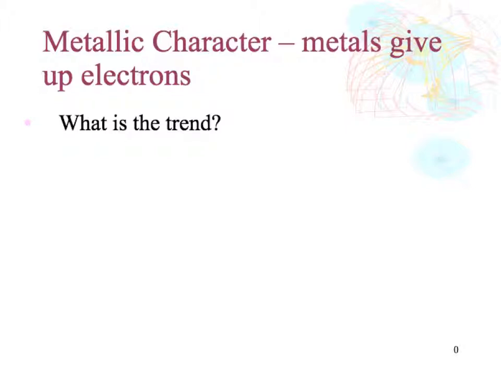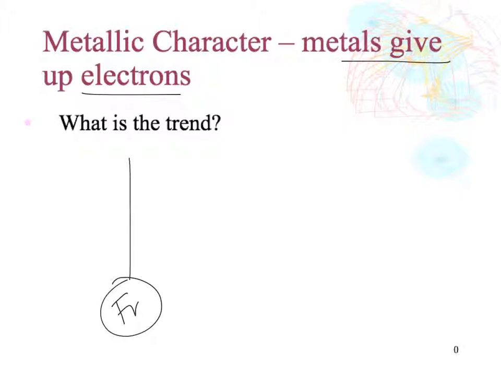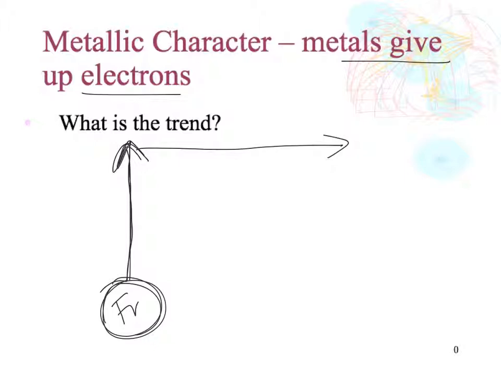Okay, so what is the trend? Again, what do metals do? Metals give up electrons. So if that's the definition of a metal, then francium is just an amazing metal. So good. Its electrons are in n equals 7. The electrons are there for the taking. It's an amazing metal. As you go up farther and farther, it's going to get harder and harder. I'm not saying they're bad metals, but they're not as good as francium.